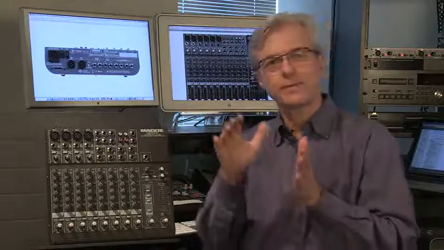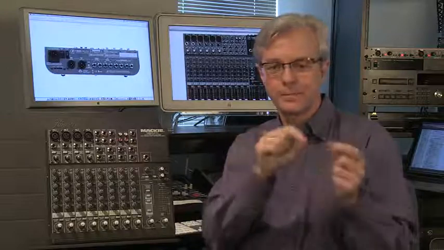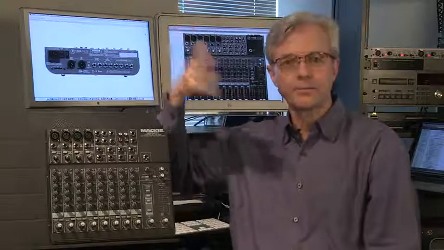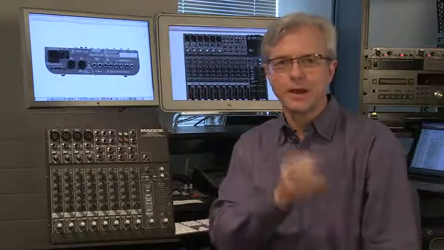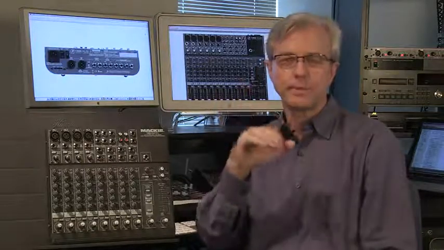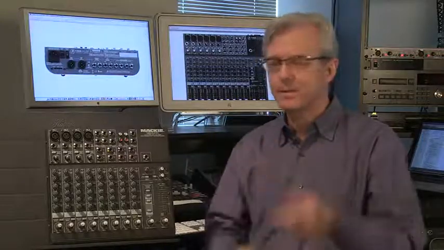So the simplest would be on a device that has tone controls. If you have a bass knob and a treble knob, that's an equalizer. It allows you to take a very wide band of the frequency spectrum and either amplify those frequencies or attenuate, which is reduce those. And so if you want to make the sound brighter on a treble knob, you turn the treble up, which means you're going to be amplifying all the frequency ranges in the higher partials of the overtone series. What that does, it doesn't change the sound of the instrument other than it changes its color. So it makes that sound brighter, or it makes it darker if you attenuate that. Same thing on the bass range.